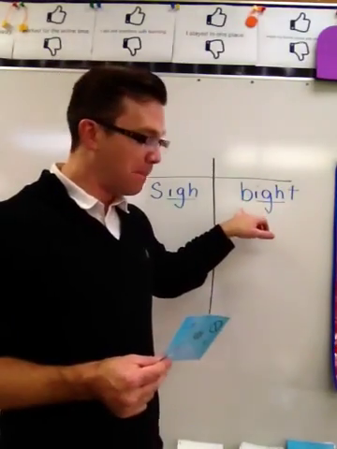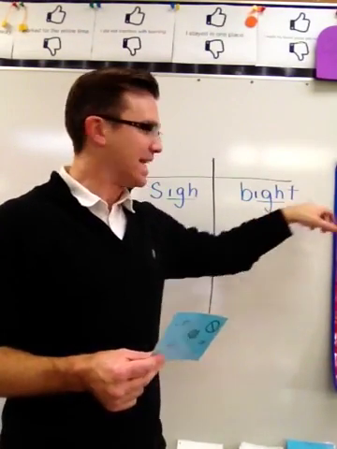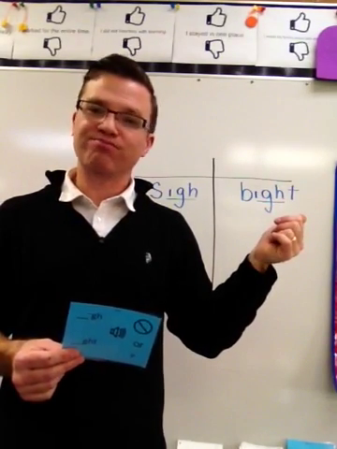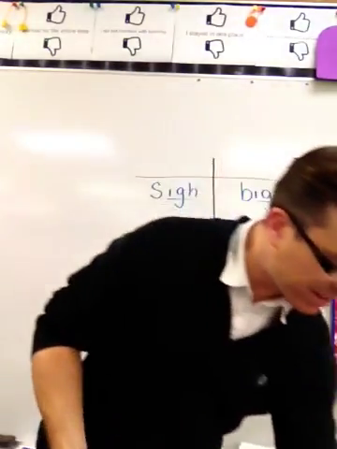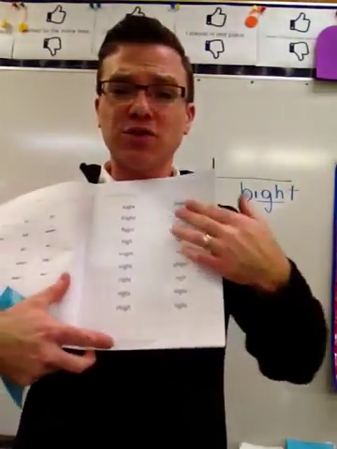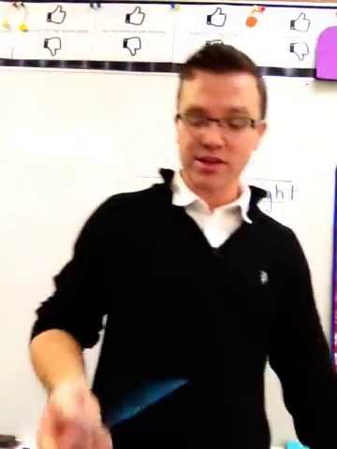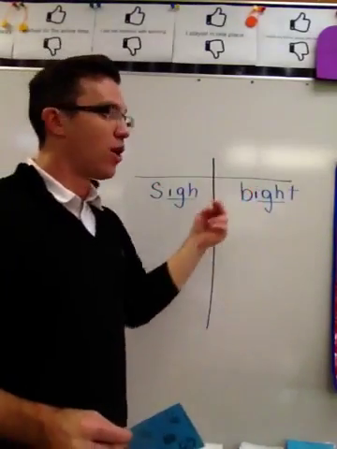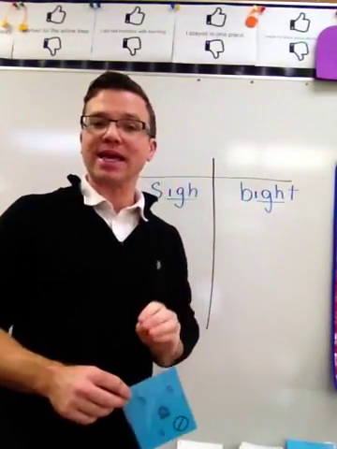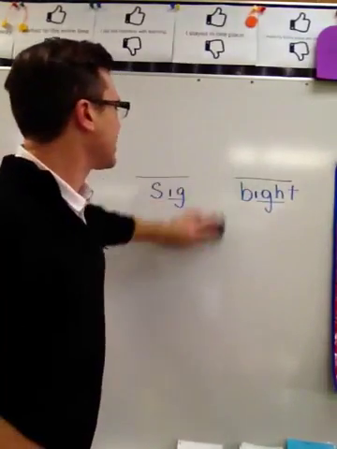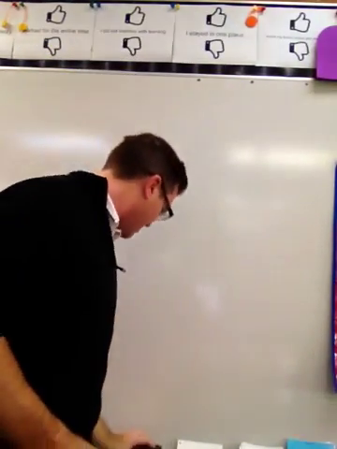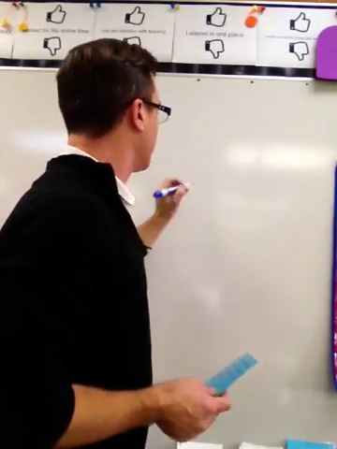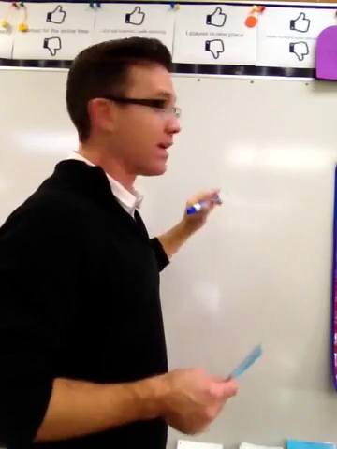Let's try this one. Bite. Do you hear the GH in that word? No, you didn't hear it, did you? As a matter of fact, in all of your words, you never hear the GH, do you? It's completely silent. And in this phonogram, all it's doing is working together with the I to make an I sound. Now, Mr. Slates, what about that F sound? That doesn't really happen, does it? Well, let me give you an example. Okay? And this is a GH where there's no I in front.